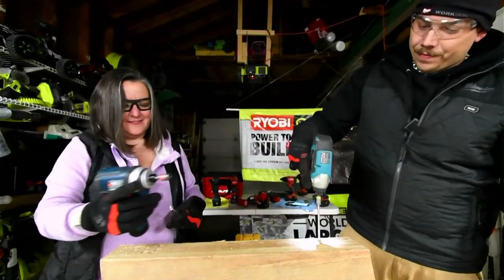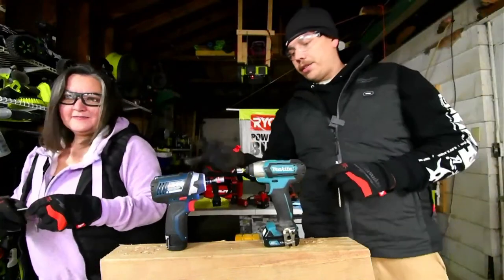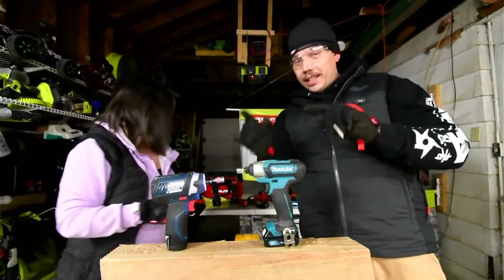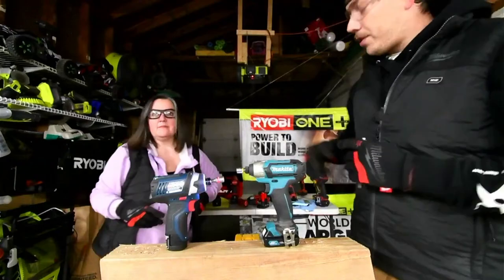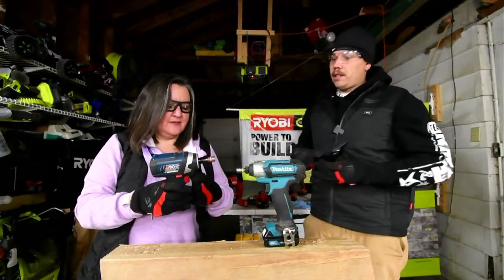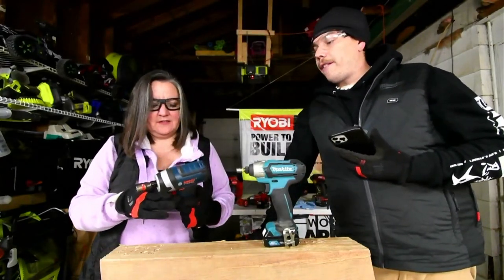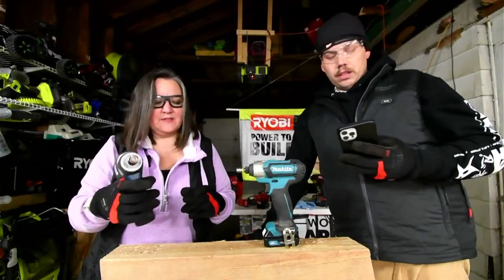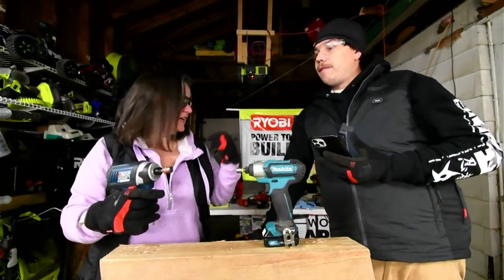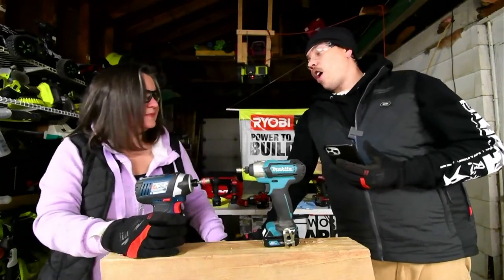Good job. All right, so Bosch won that one, and that 2 amp hour battery versus the 1.5 is not that big of a difference, and Bosch won. I don't like the trigger on the Bosch. That is a really fat handle. It seems like you have to push in a lot harder than on the Milwaukee or the DeWalt. It's an awkward handle.